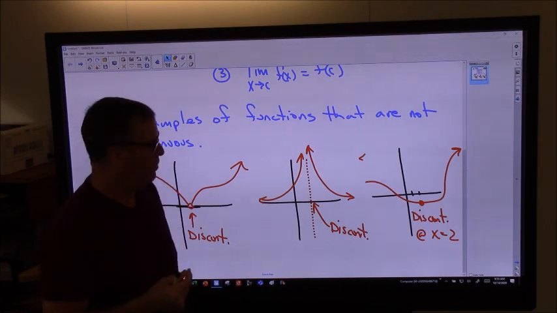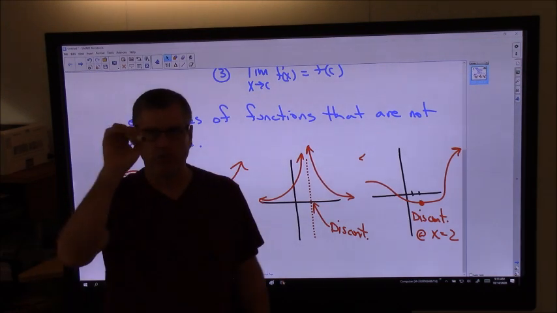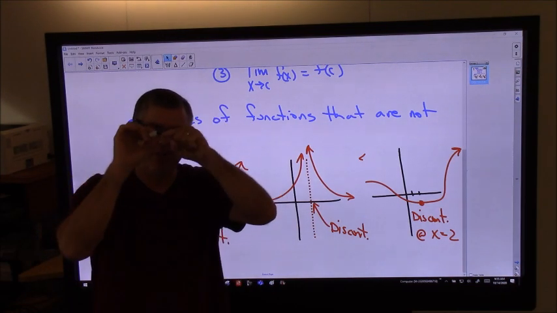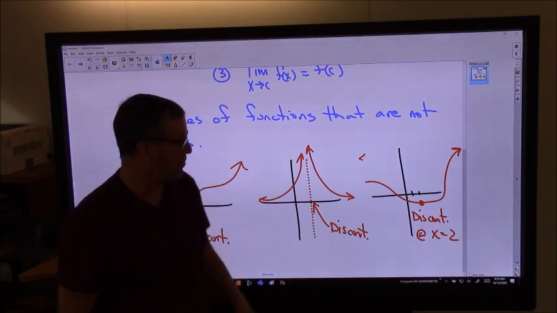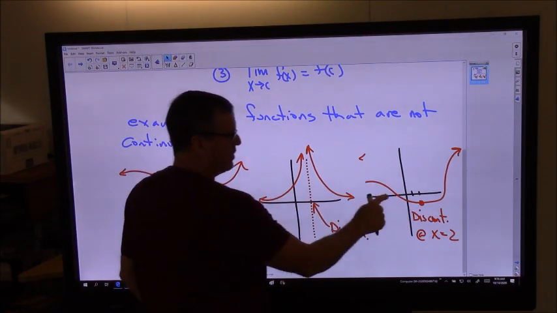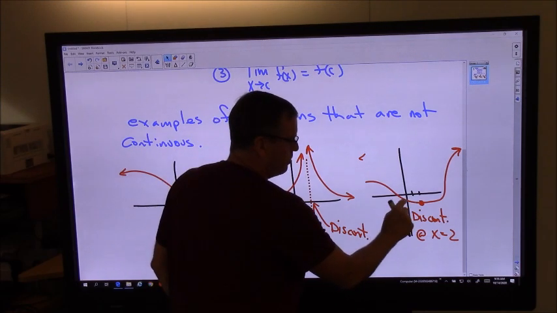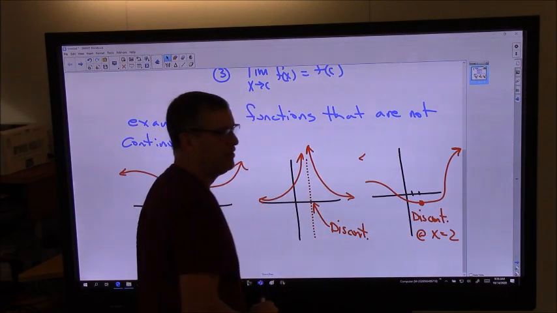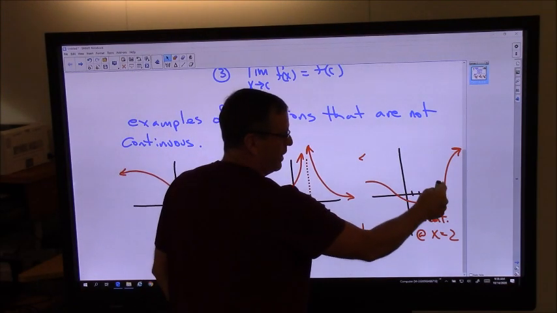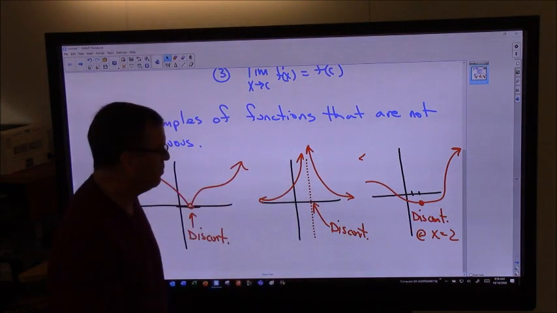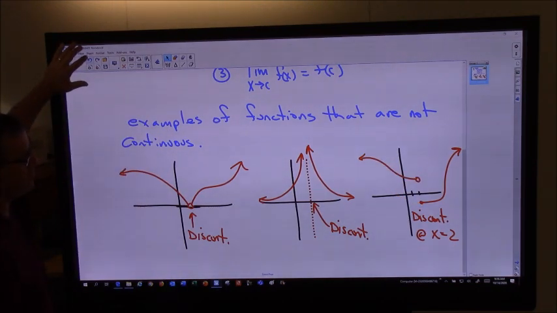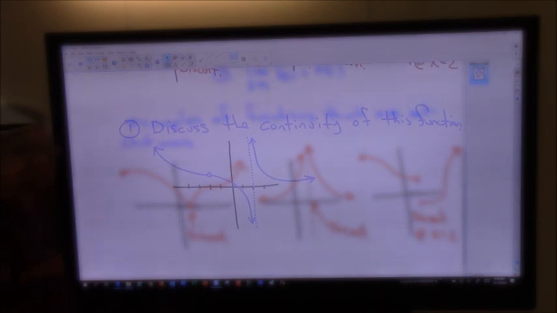Okay? So in a piecewise function, even though we've got an open circle on one side and a solid dot on the other, if that solid dot sits inside the open circle, that is considered continuous. Sometimes people think, well, wait, if it's an open circle, you never really get to that point. But you do because you get to it on this side, all right? So that would be a continuous function. That was not the case with my original picture, so I'll go back and leave it like this.